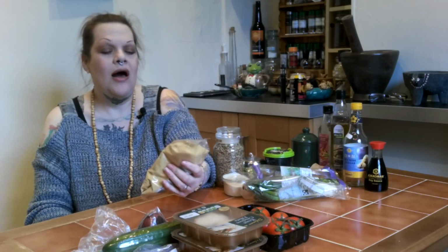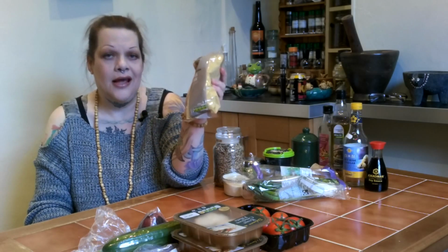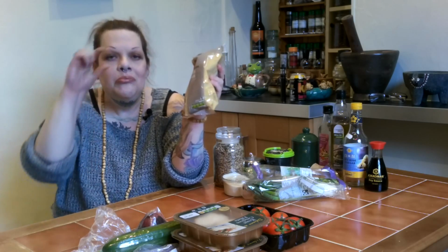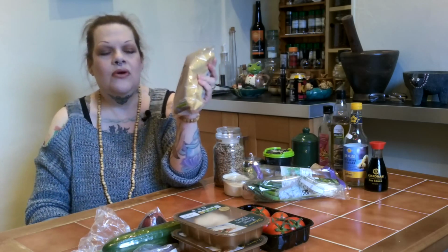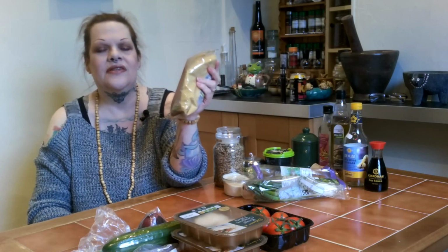Now this is the Co-op's own small couscous, 500 grams. I'm going to cook it all. I don't believe in little tiny kitty-sized portions of food here. And this is all we're going to have. I don't have any other dishes on the side.